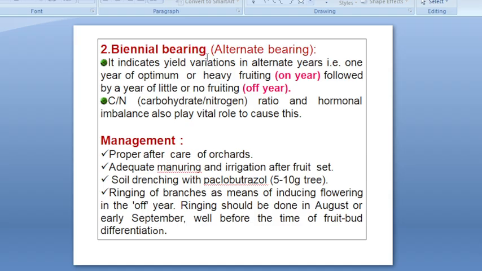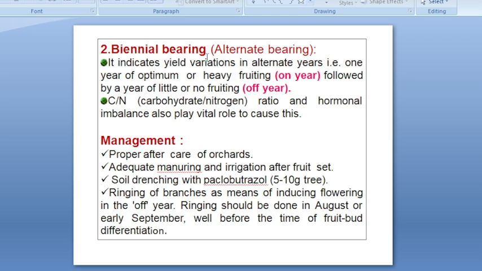Biennial bearing is also called shy bearing, alternate bearing, or on and off year. It means the mango tree will produce a sufficient or enormous yield in one season, and is unable to produce fruiting and flowering in the next season. This is because of imbalance in the carbon and nitrogen ratio. The plant utilizes all the available source of energy in one season, or one year, and next year there will be no energy or available source for production of fruiting and flowering.